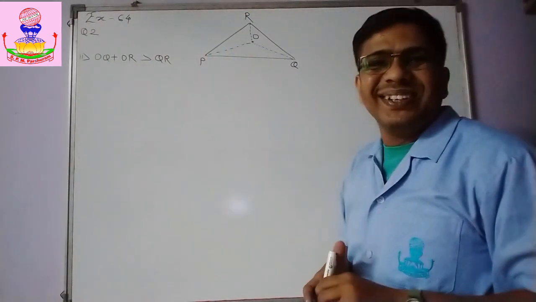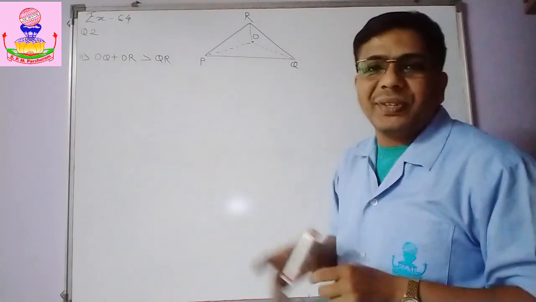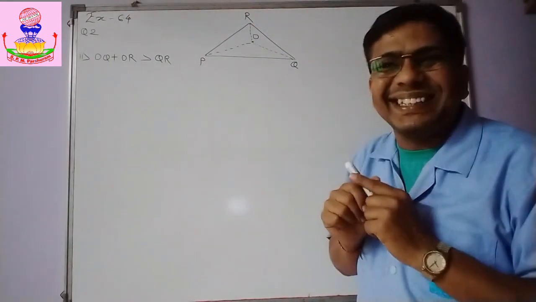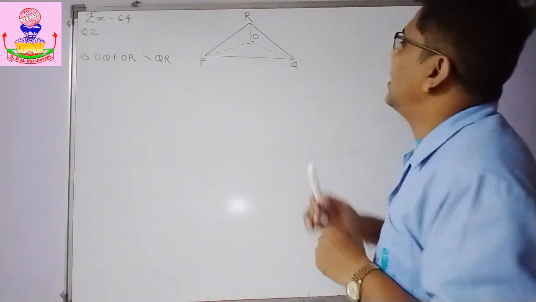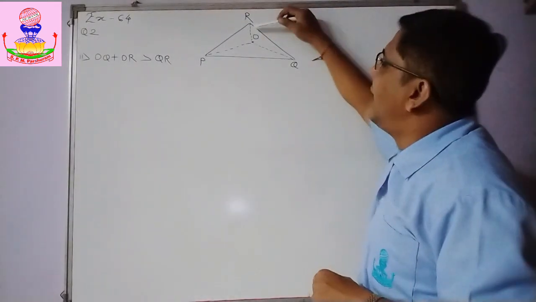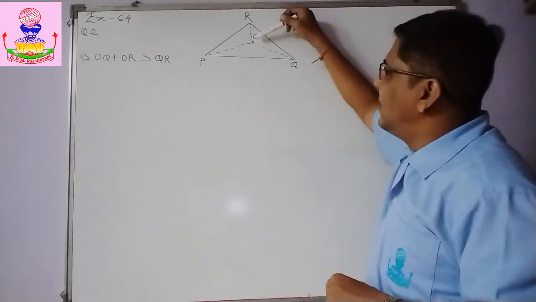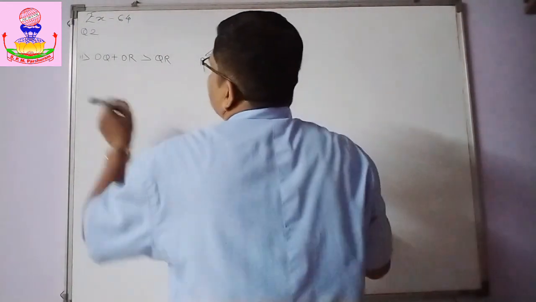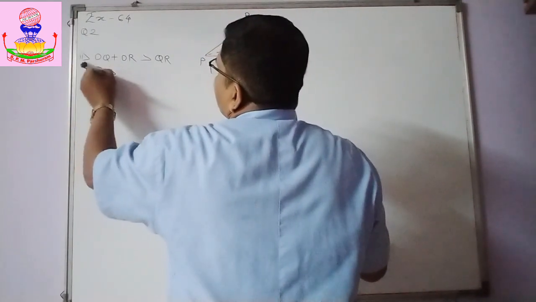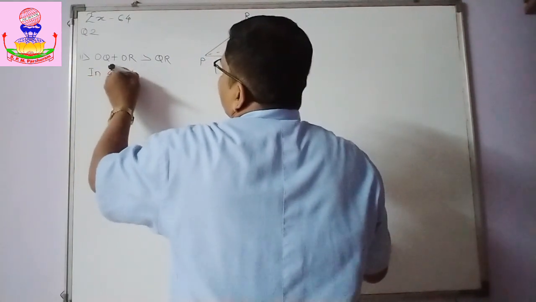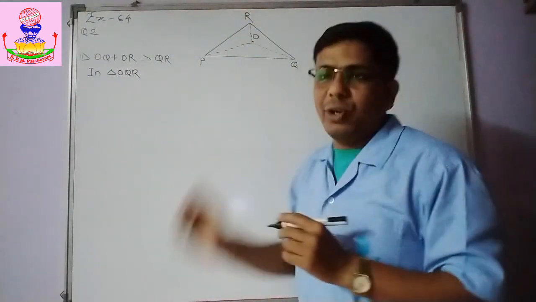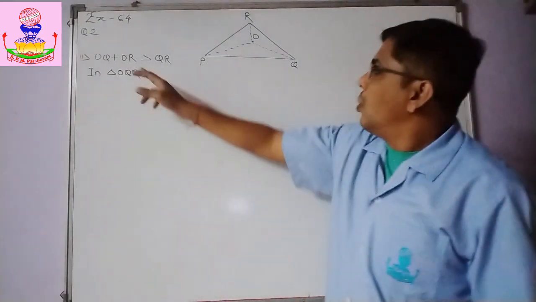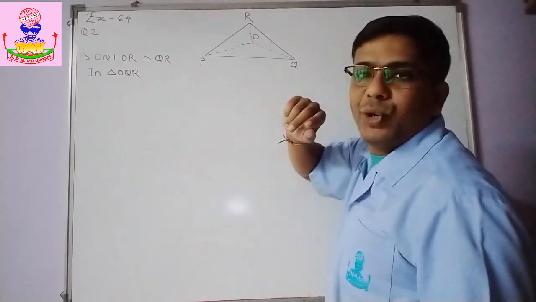So all the three examples you can solve. Now the example I have taken is related to which triangle? Now what you get, these are all triangles. Now can I solve? Yes, I can. Okay, so this is OQ, this is OR and this is QR. So which is that triangle? Triangle OQR. Right? So in triangle OQR, we are talking about this triangle. Okay, we have to show that OQ plus OR is greater than QR.